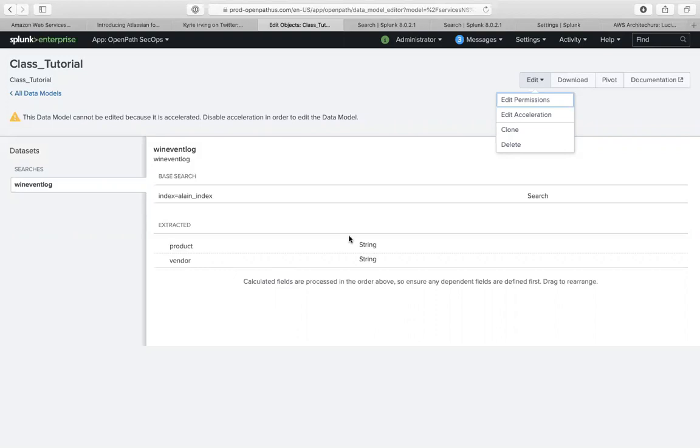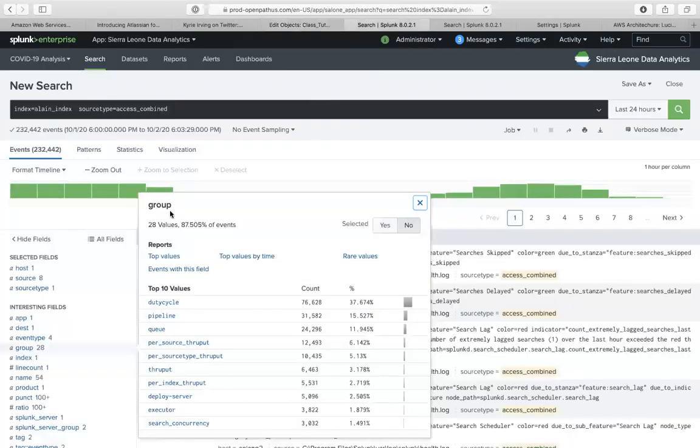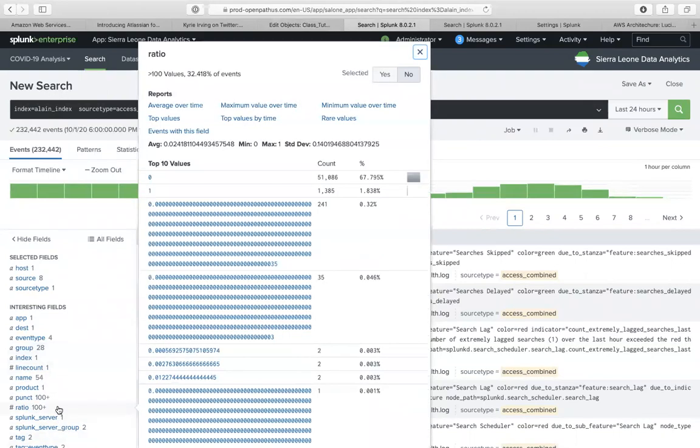If you know that in any instance you may have some type of field that may need to be mapped to this for some reason, you can create arbitrary fields early in advance and then accelerate it, and then you can field alias to those fields. So you can create something called my favorite field 1, which is going to be something in the future that I'm going to alias it to. So then, just as we did before, my favorite field is now going to be aliased to name, aliased to ratio, or whatever it is that you want to add to your data.